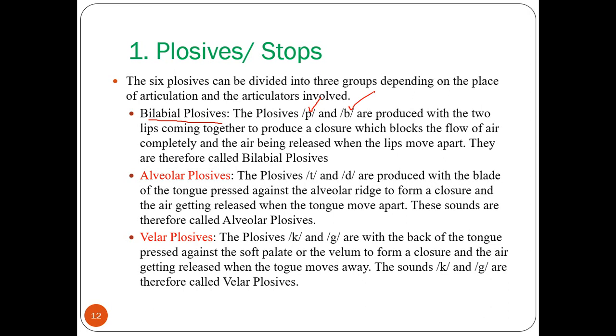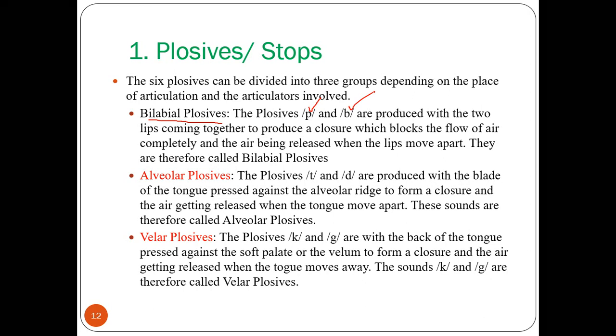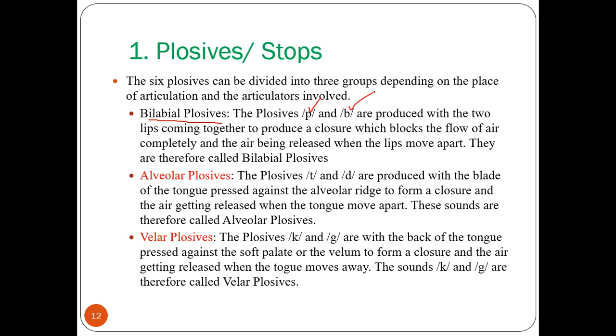The first one refers to the voice, whether the sound is voiced or voiceless. The second one is related to the place of articulation: bilabial, both of them are bilabials. And the third one is related to the manner, what kind of manner this sound belongs to. That's the complete description, and it's not just for p or b, but rather you can give this 3-term description to any kind of consonant.